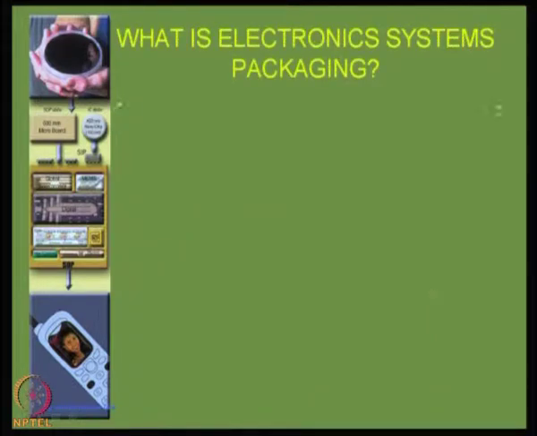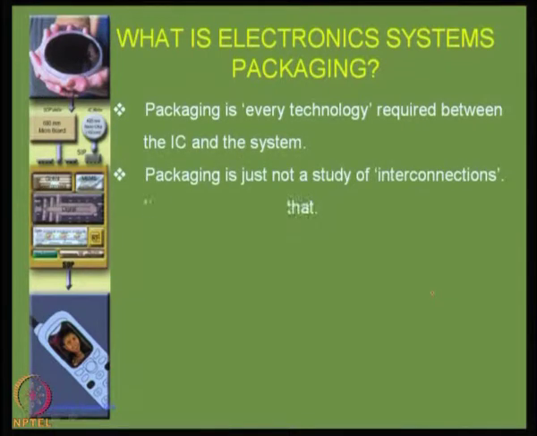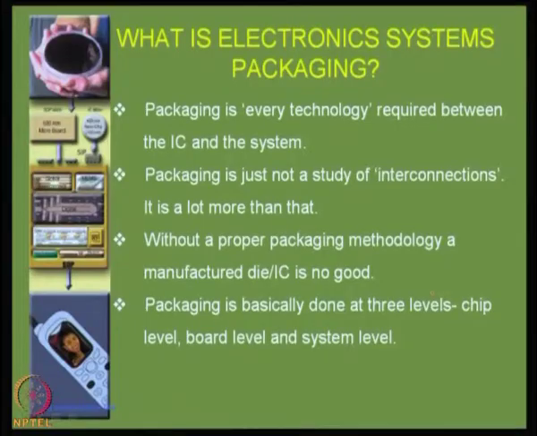So, what is electronic systems packaging? Given this background, I would like to explain some kind of a definition. It is very difficult to define in its entirety. There is no textbook definition for packaging. The first bullet says packaging is every technology required between the IC and the system.